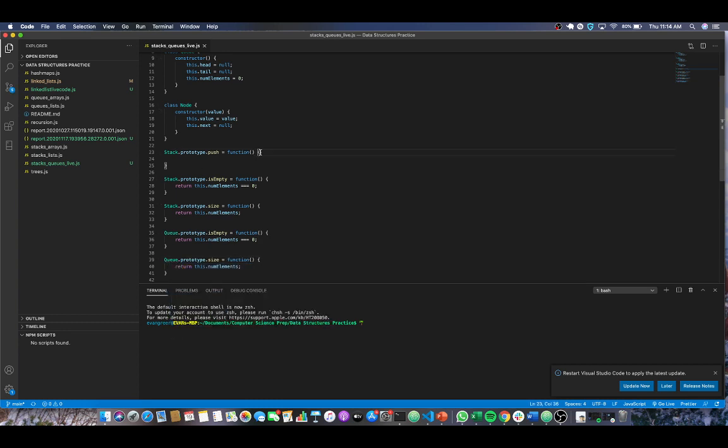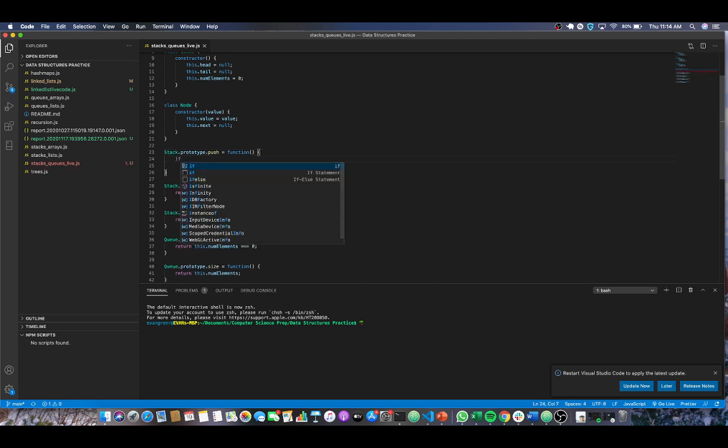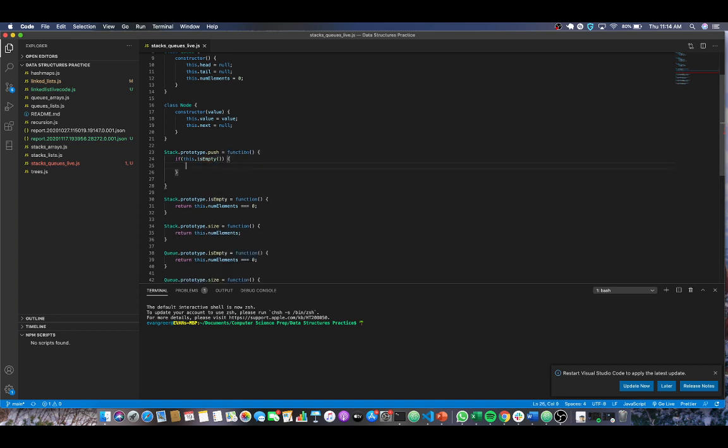So when we push an element onto a stack, we check if the stack has elements. So the head becomes the new node.